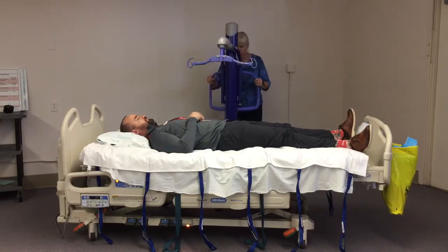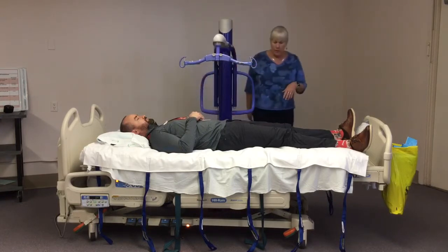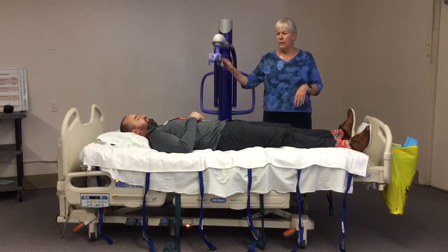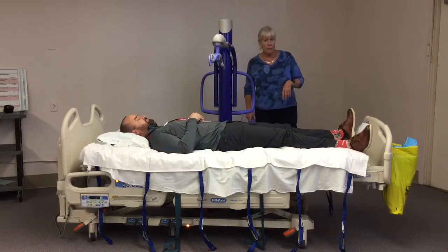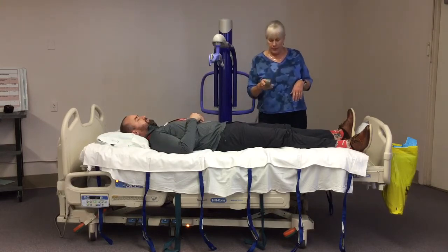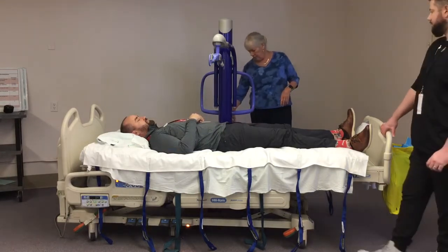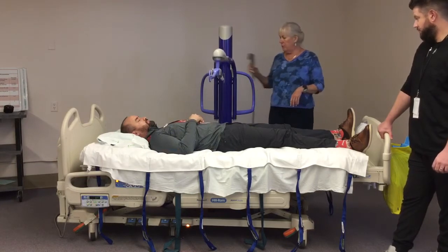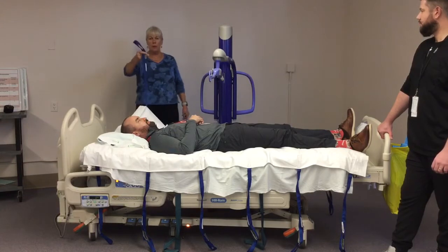So now I'm going to lift my patient up. So I turn my spreader bar perpendicular to the patient. Now I'm going to have a second caregiver that's going to help me with this. We're going to lower this down, and we're going to attach these loops to these 2-point spreader bar.